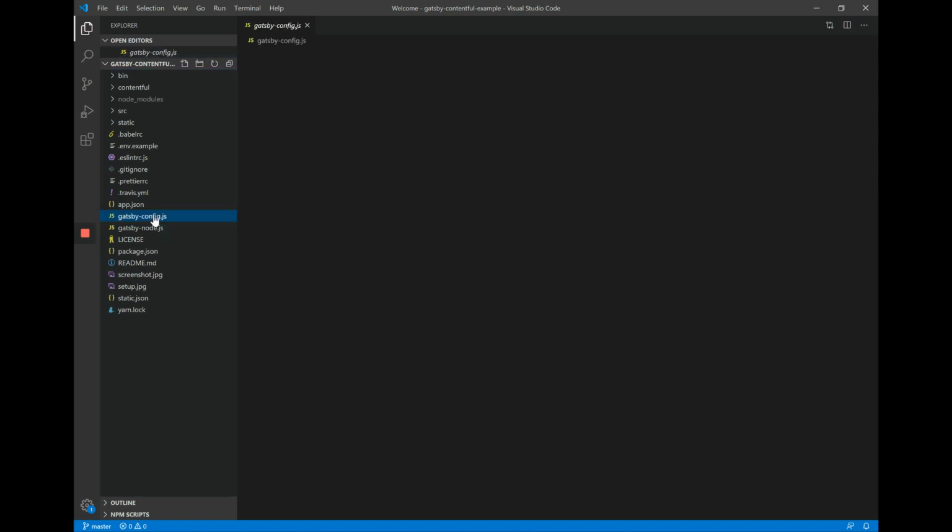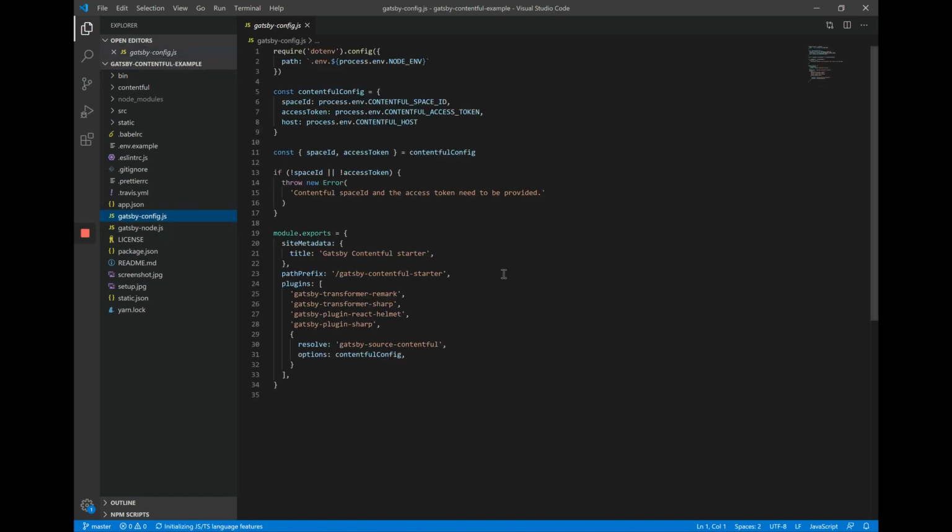Head over into the gatsbyconfig.js file. Here you'll see places to input your space ID and your access token, as well as the Contentful host. If you want, you can use a .env file, and you'll see that also on the left at .env example. But we're just going to paste the ID straight into the config file.